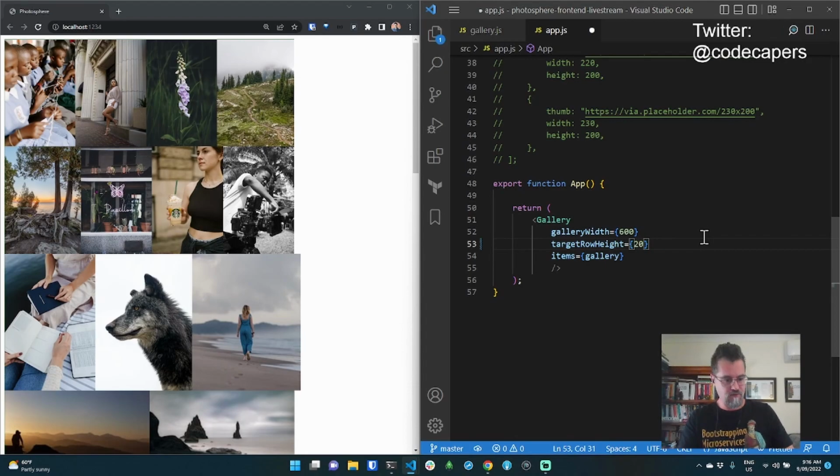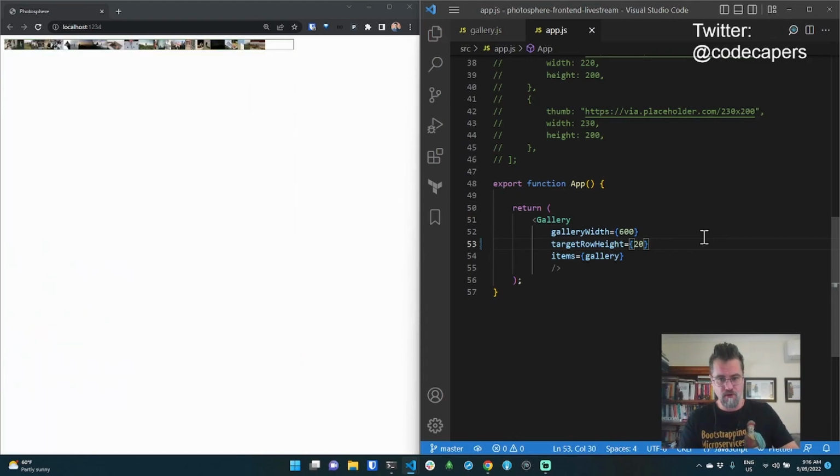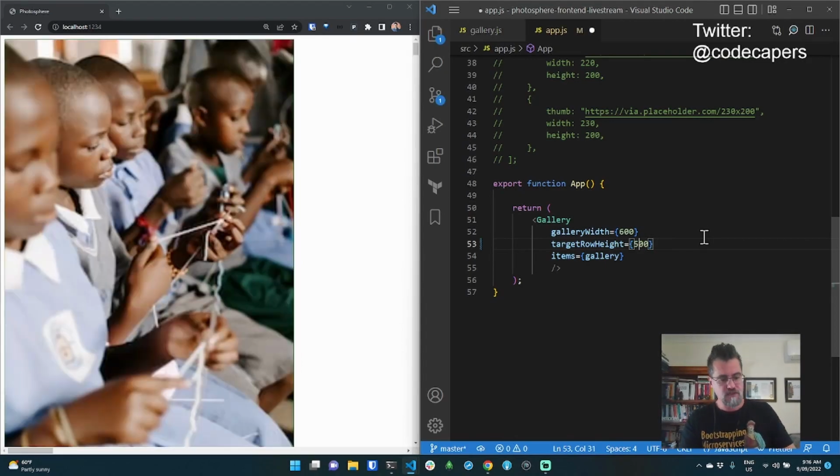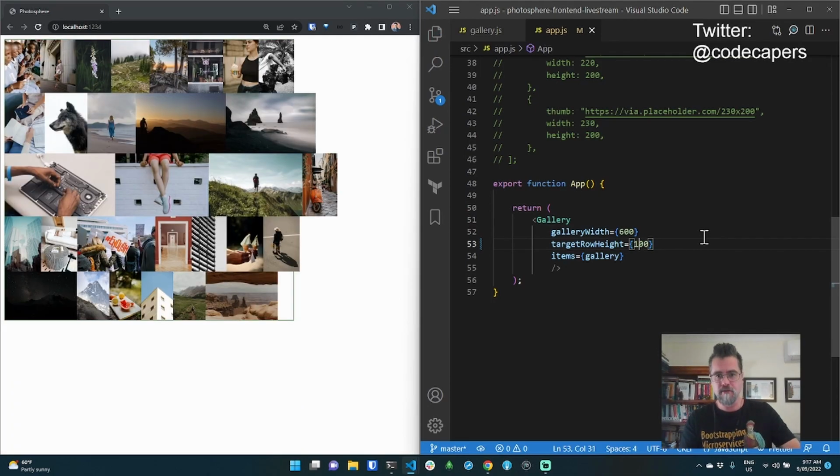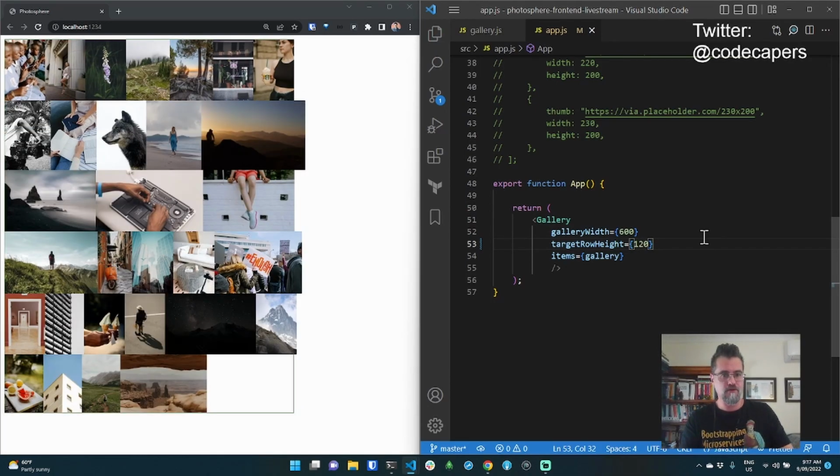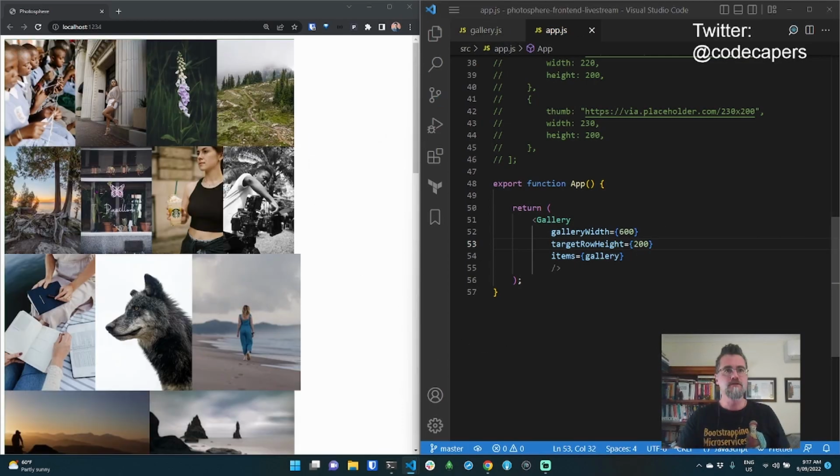I can also have a bit of a play with this target row height and make it small or make it much bigger. Seems to be dealing with that okay. Just trying a bunch of different sizes here to make sure that there are no visual glitches. You can see it's overlapping a little bit at the edge here, but ultimately you're not going to see that because this is going to stretch all the way to the edge of the window. And so you won't even see that overlap when we're done. So I'm pretty happy with that.